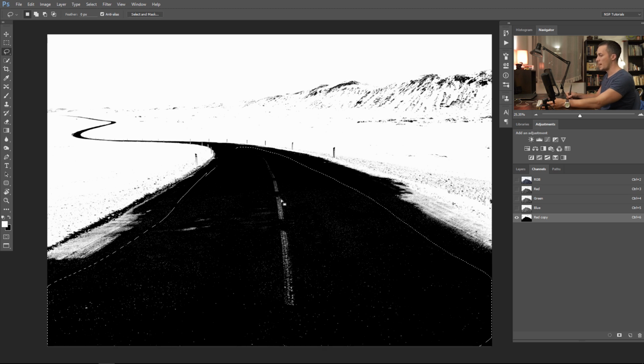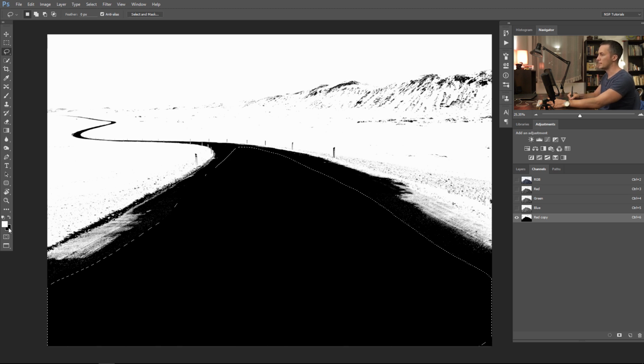Okay, and use Control or Command backspace to fill with black. Black is our background color, and use the same for these white parts here. Okay, like so. But this time we want to fill with white, it's the foreground color, and use Alt or Option key with the backspace.